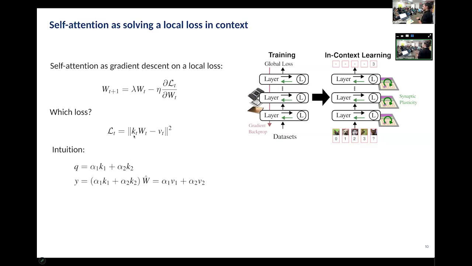And why is this a good thing? In the example that I told you earlier with the book, and free energy and information theory, let's say my query is a perfect linear combination of my key 1 and key 2. Let's say this is free energy, this is information theory. Then if I perfectly solve this loss, my output would be a linear combination of those two pages. So that's the intuition why you want to use these kinds of self-supervised autoregressive losses.